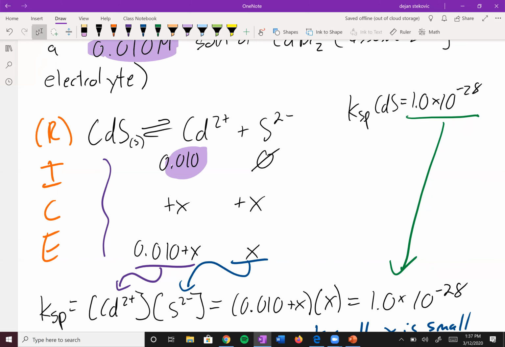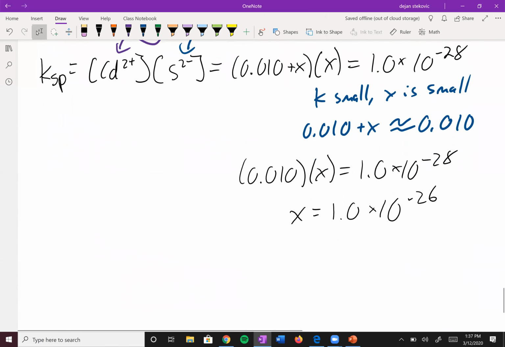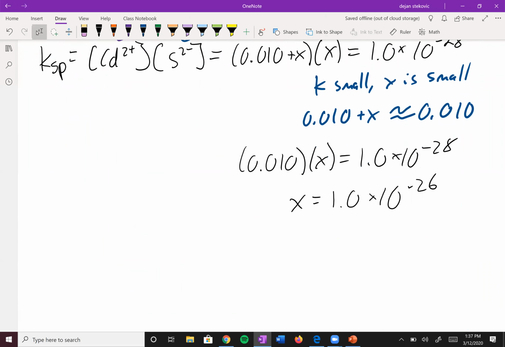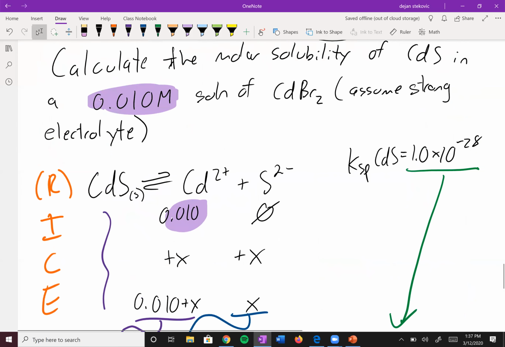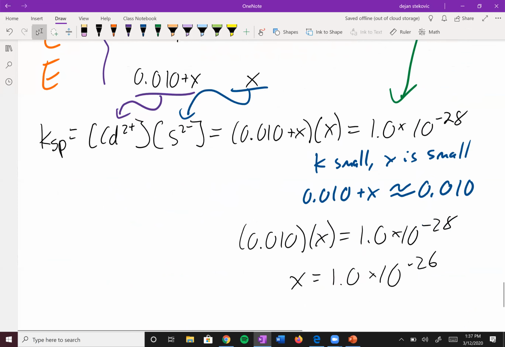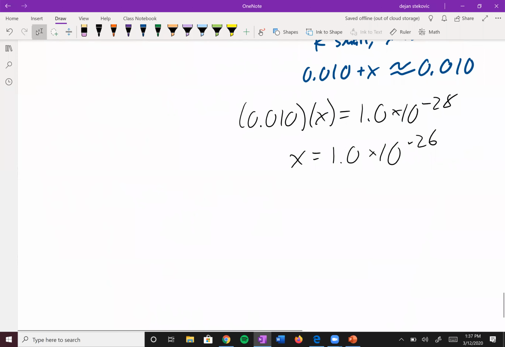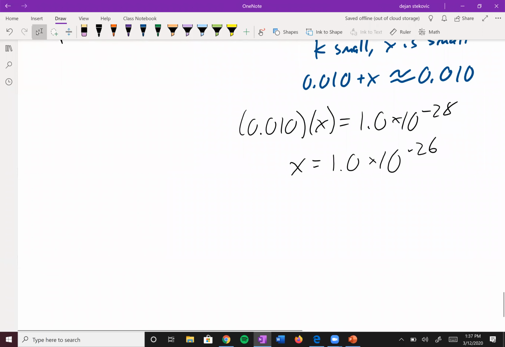But you have to pay attention to your stoichiometry. If you set it up this way, it should always equal x. But if you start doing the ICE table in a different way, it might screw you up. So just think again, what is molar solubility? How many moles per liter of this stuff did you dissolve? Say for some reason sulfide was 2. Would you say that for every 2 atoms of sulfide you have 1 cadmium? Yeah, exactly. In that case it would still be equal to x, not 2x. So as long as you set up this ICE table this way, it'll always end up being x. But some of you like to do your own thing, that's fine, as long as it works.